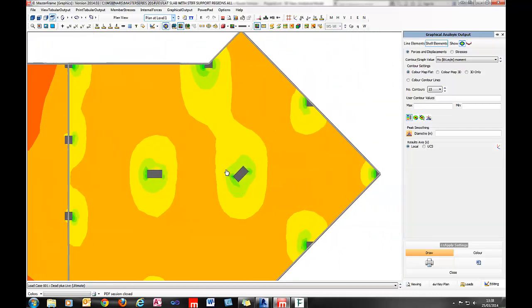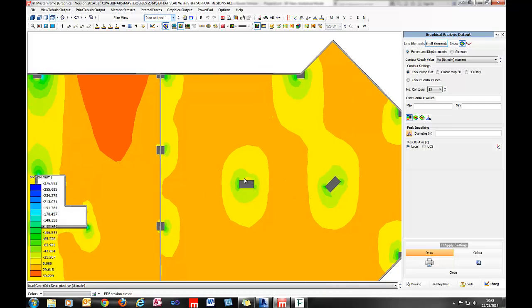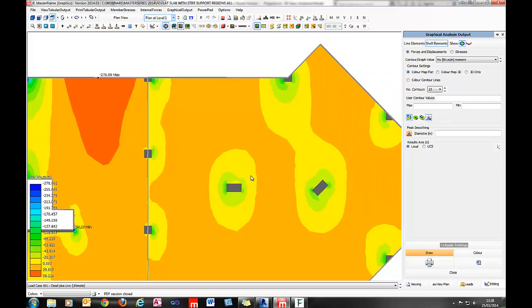Previously, peak smoothing would have sorted out a lot of that for you, but peak smoothing is just done on a circular basis, and now you're getting an accurate picking of the values around those locations. So the peak smoothing, although it's turned on, isn't actually picking up any peak points around these locations because the stiff column zone is taking account of that.